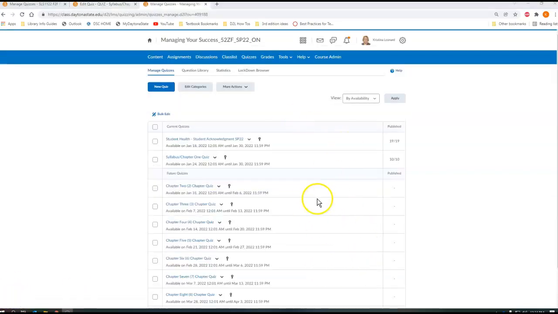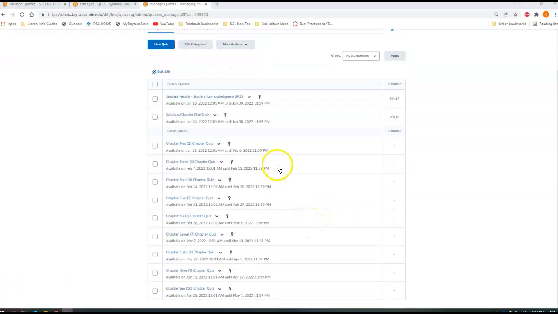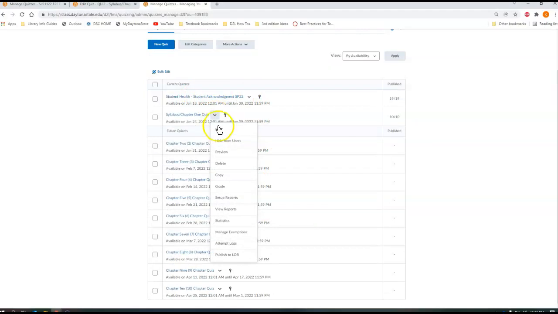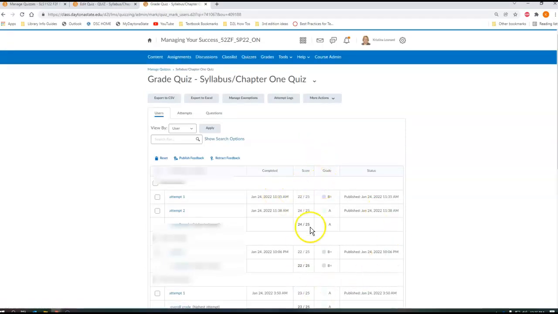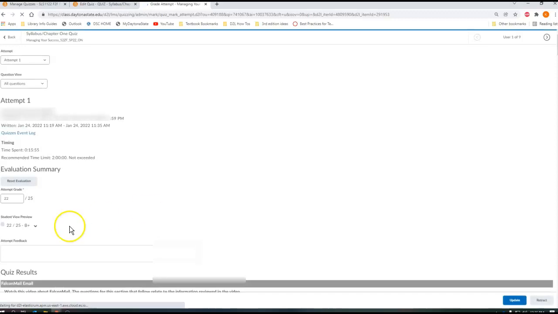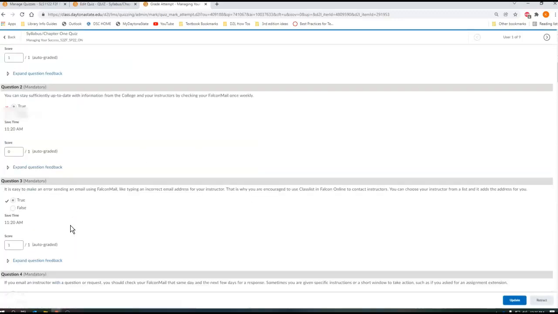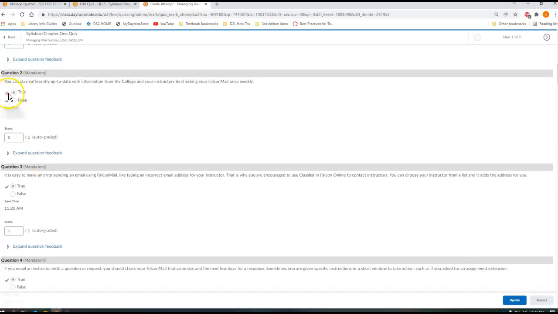You'll want to come back to your grades page and under your quiz page, and under here, instead of choosing edit, you want to choose grade. So that's where you're then going to be able to go into all the students that attempted it, and you can look at what their grade was and their various attempts. Let's just say I'm going to come here to attempt number 1. I'm going to see this student got this particular question wrong. That's what the X is.